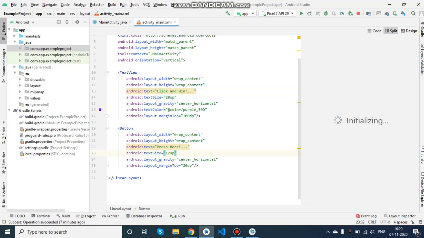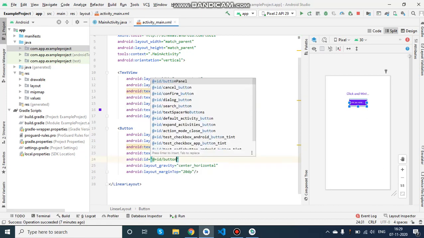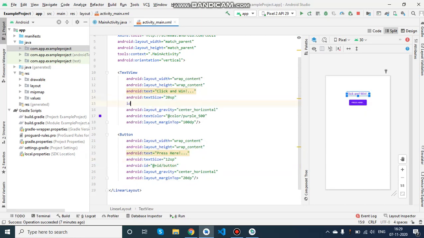I'll give an ID for the button now. So I've changed the text to click and win, and then I've given an ID for the text view as text view and the button's ID is as button only.